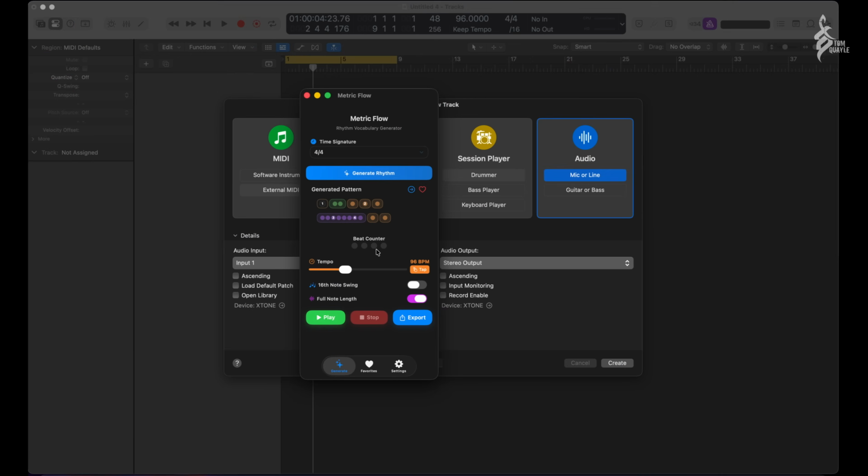You can have it play and then you can improvise over that rhythm, and you could learn to phrase over chord changes. You could learn to phrase through a particular backing track. If you're working on a particular song, you could learn to phrase with that rhythm over that song. So let's do that now.